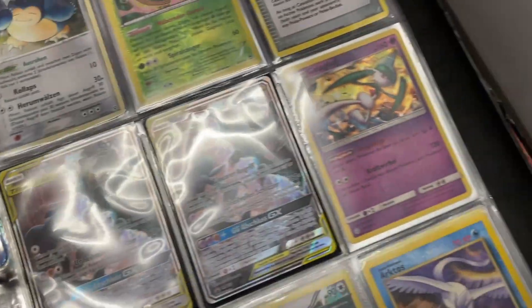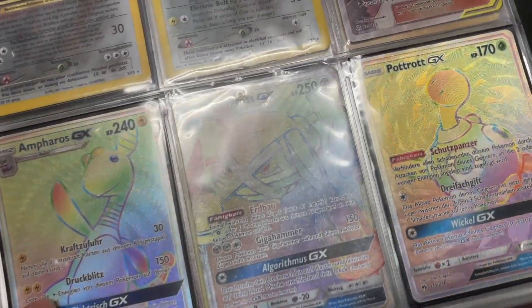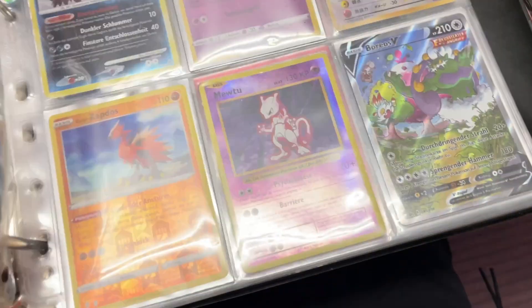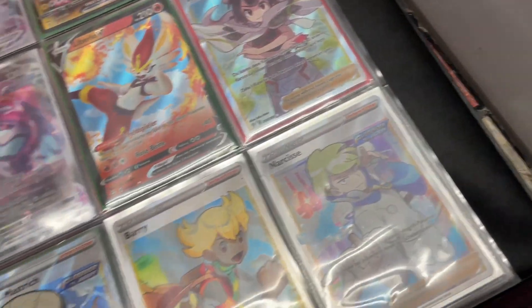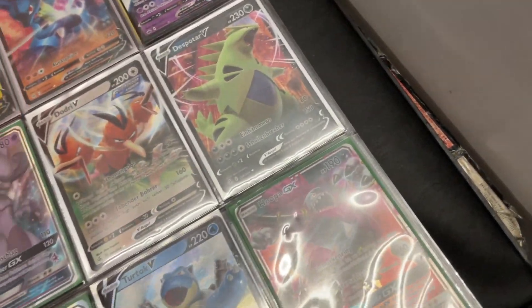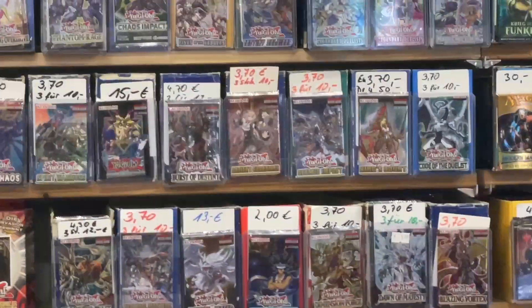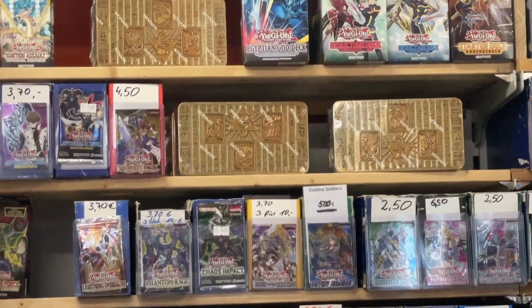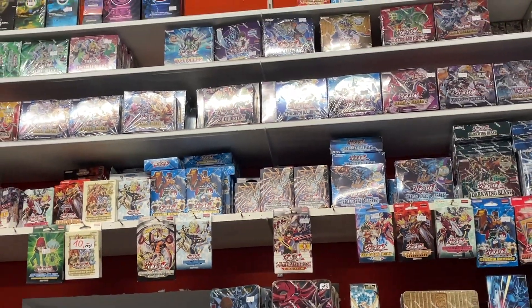Oh, it's Primarina again! And there we go — we got a rainbow rare, that's German. Oh, vintage Japanese! Oh — Tornadus! Nice little trainer gallery section too. They've got some new gear as well — booster boxes and tins — these tins look sick, pretty old school. They've got some decks and used boxes.